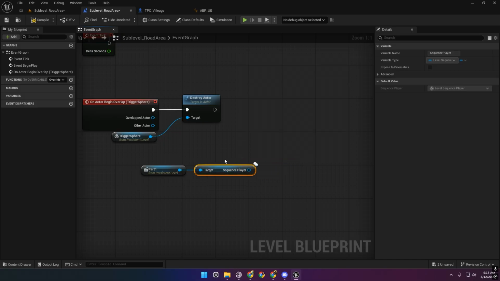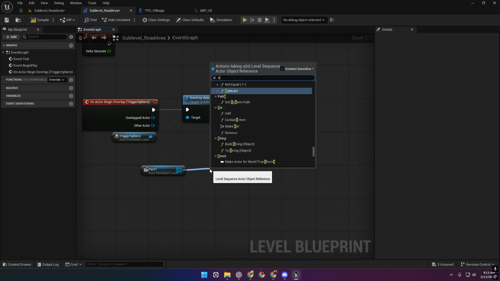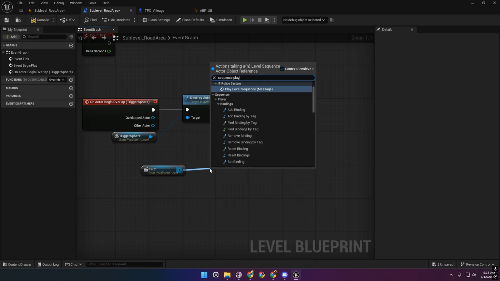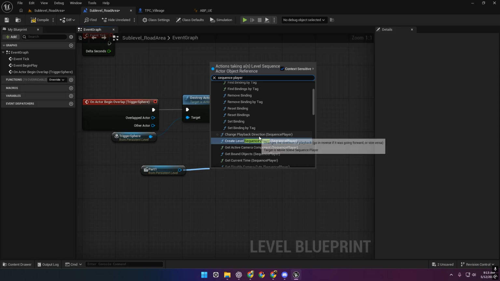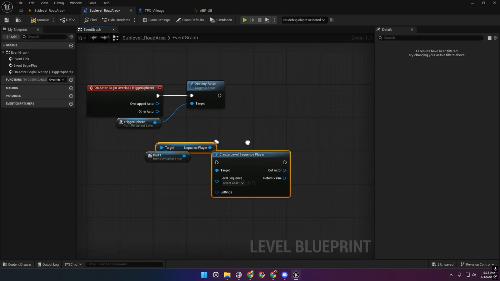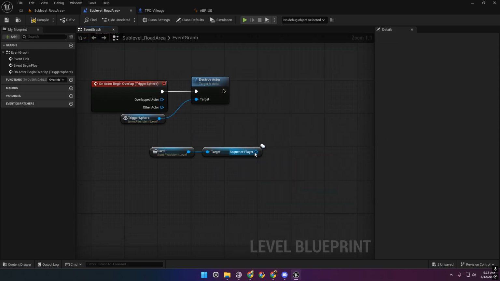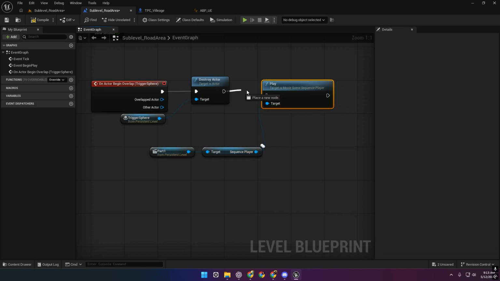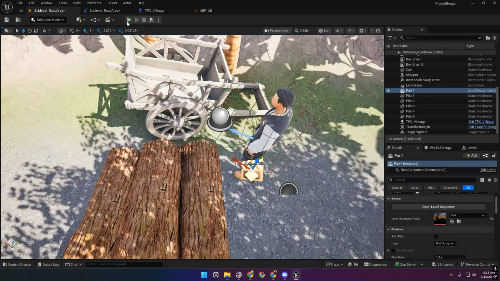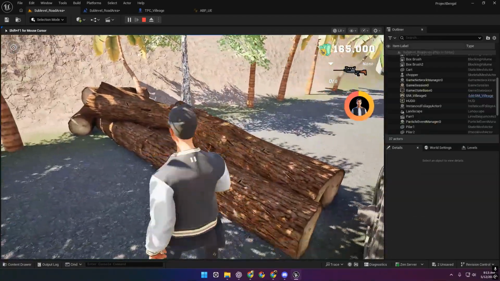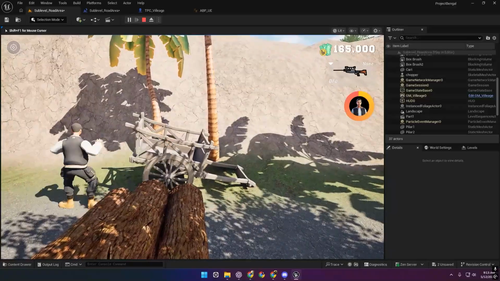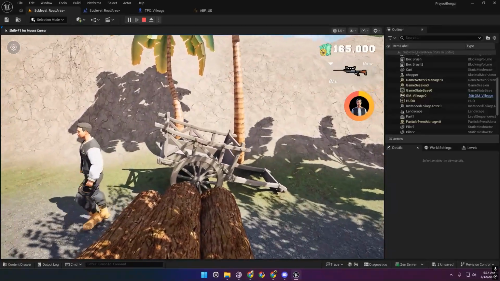Okay, we have to get sequence player, and then I have to play this sequence. Now I'm going to try this. On overlap, we have this sequence.